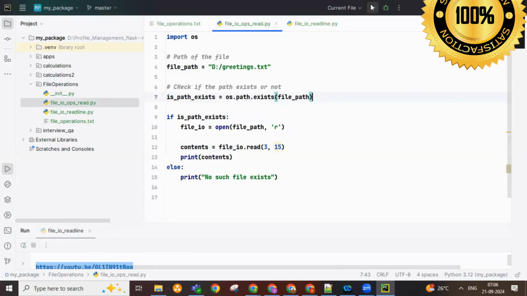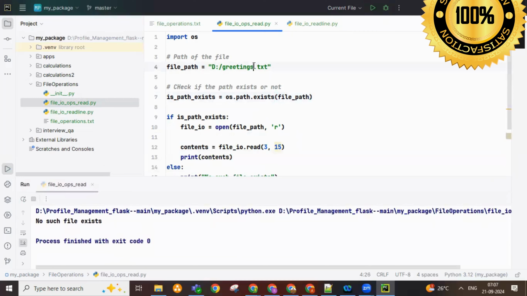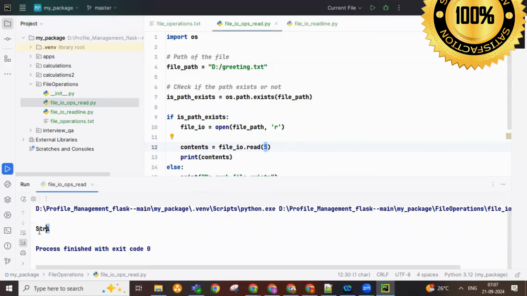So if I go ahead and trigger this, okay, I had to remove this S. Go and trigger this. Okay, oh sorry, this function requires only one argument. So we cannot give a range just like that, with starting and ending. But if I specify, let's say, 5, it reads 5 characters. You got it? In this case, did you see? It read the 5 characters. So this line, an empty line, 1 character, and the remaining 4 characters.